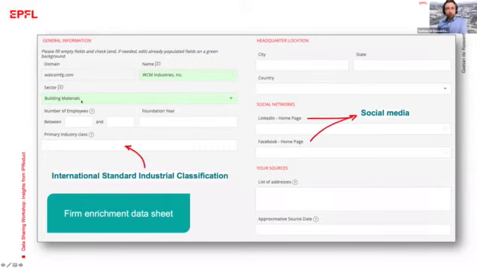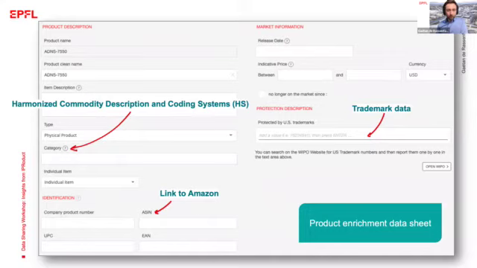But again, here we want to enrich in various ways. So the number of employees, because that's information lots of researchers will want to have. The age or the foundation year of the company, headquarters, social network information, LinkedIn, Facebook could be useful. For us, it's more of a way to uniquely identify companies easily, as well as the ISIC, the industrial classification of the firm. So do you see any other information that you may want in the future, either on the firm or on the product, that you think would be relevant?